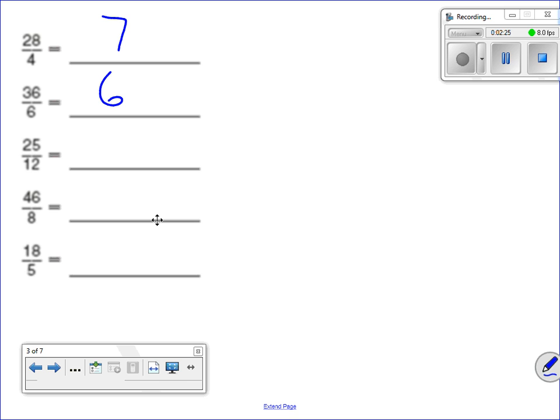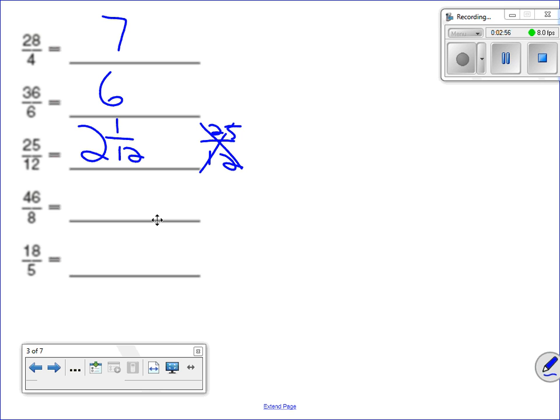This one's a little different now. How many times can 12 go into the number 25? 12 goes into the number 25 twice because 2 times 12 is 24. Now then you have to subtract 25 minus 24, you get 1. So the number 1 is left over, and then I have 12. If I were to work backwards, right, 12 times 2 plus 1 would be 25 over 12. That's how I know I'm doing this correctly, okay? I'm just going to cross that off. That's not wrong. Let's just cross it off so we don't get confused here.